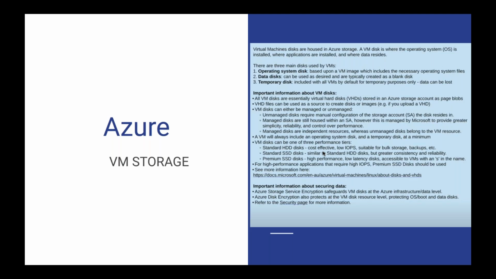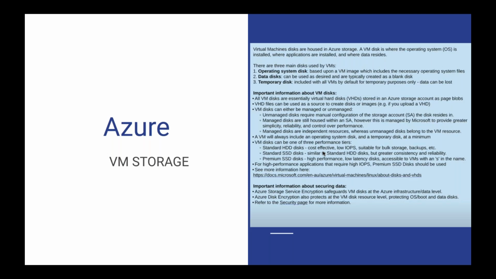And if you have any more requirement, you can visit Azure, go to virtual machine, Linux, and disks. You're going to read about more different types of disks, and the information that we just discussed will be in more detail. Now, we understand disks, types of disks, and characteristics of disks. Now, the fourth and last component would be security of the data. So how are you going to ensure that the data that you store on these disks will be secure?